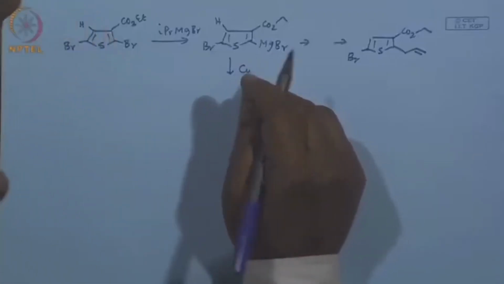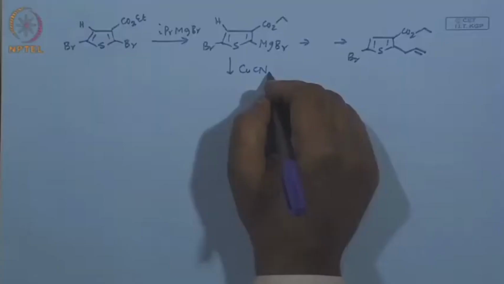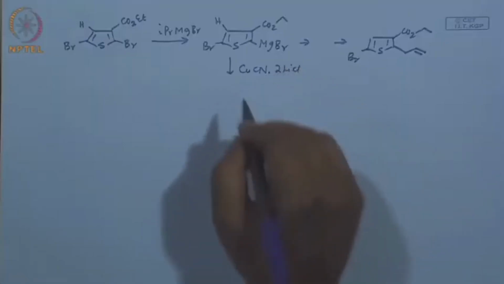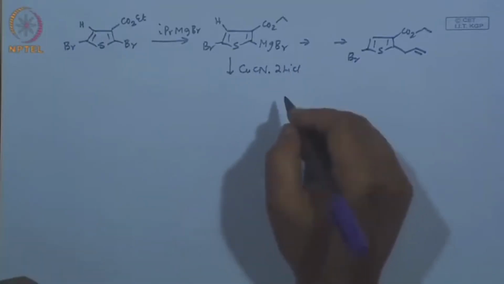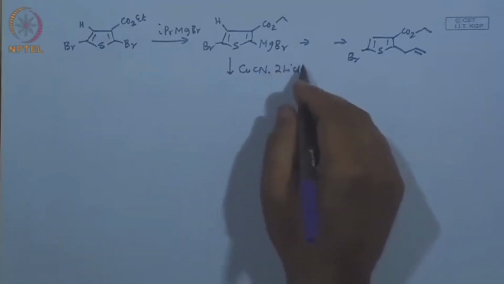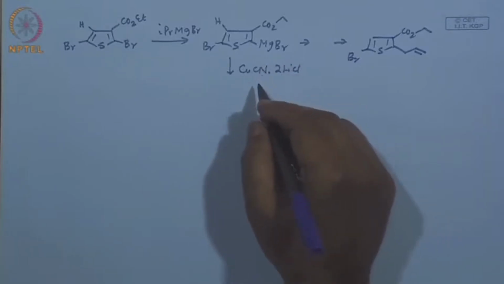So the commonest reagent for the transmetallations: when you think about transmetallations, you should first think about non-transition metals, but if you have magnesium, then of course there is no other, and you have to go to the transition metals. Then you have to find the one which is somewhat cheaper, and cuprous cyanide is cheaper, with 2 lithium chloride. This lithium chloride actually provides the solubility to this cuprous cyanide. So this reagent should be soluble, at least partly, in organic solvents.